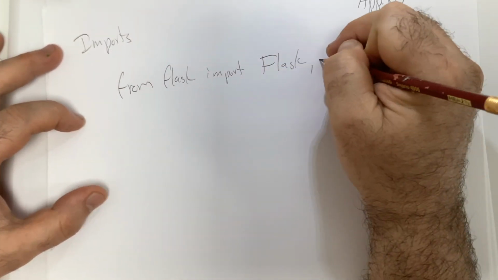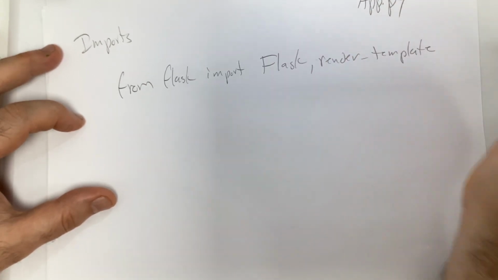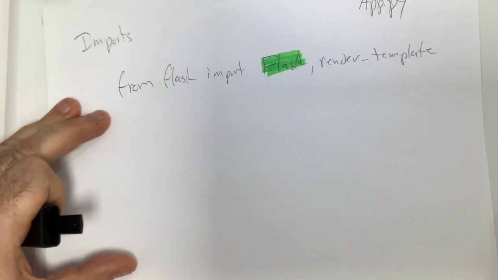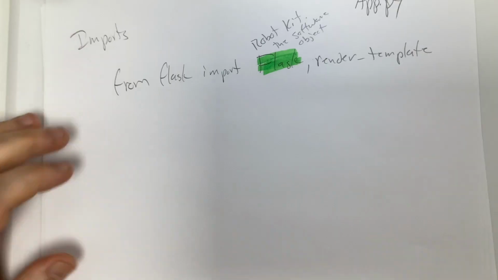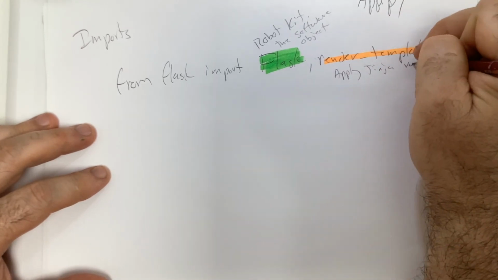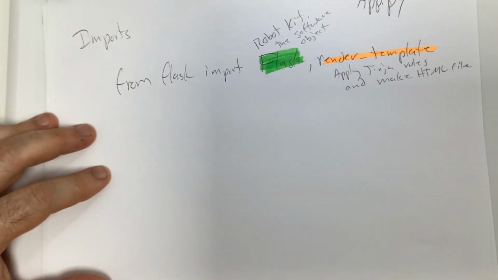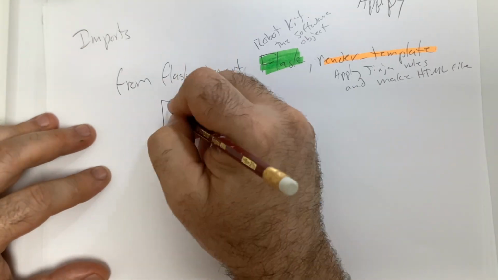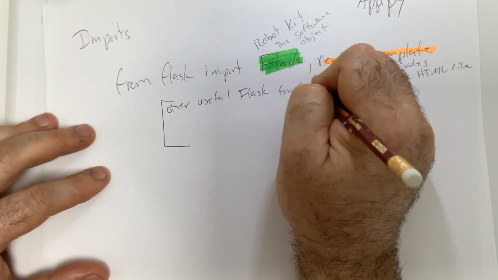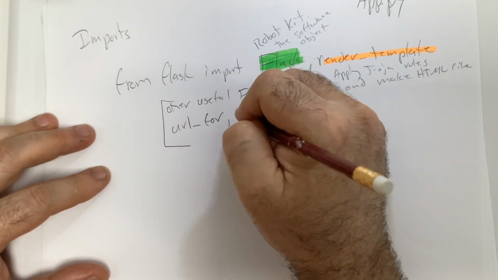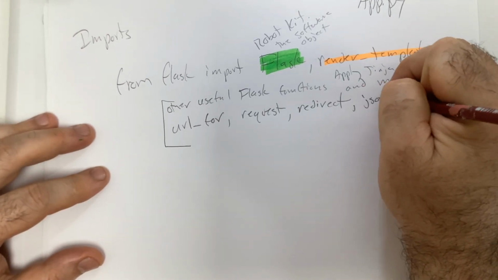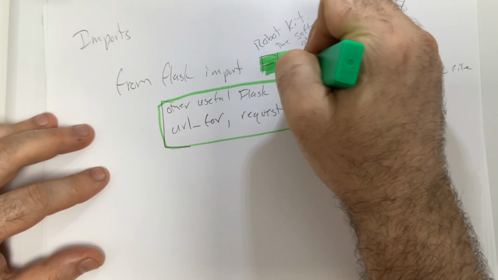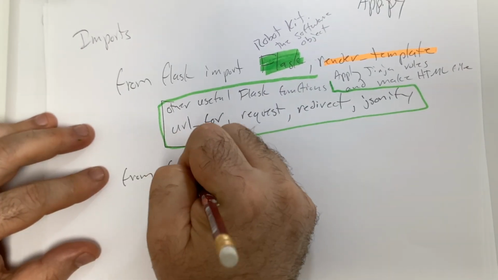So for the imports in app.py, there's a lot. The first thing is we're going to take all the pieces we're going to take from Flask. Now, we talked about that capital F Flask is that robot kit. It's the software object that we're going to use and we're going to name app. And all of the other orange pieces there are other functions we can pull out of the Flask library. I write some down here. There's a lot. You're going to read a lot of them and you're going to find a lot of them. It's fine. We use url_for, request, redirect, and jsonify a lot, but there's dozens.